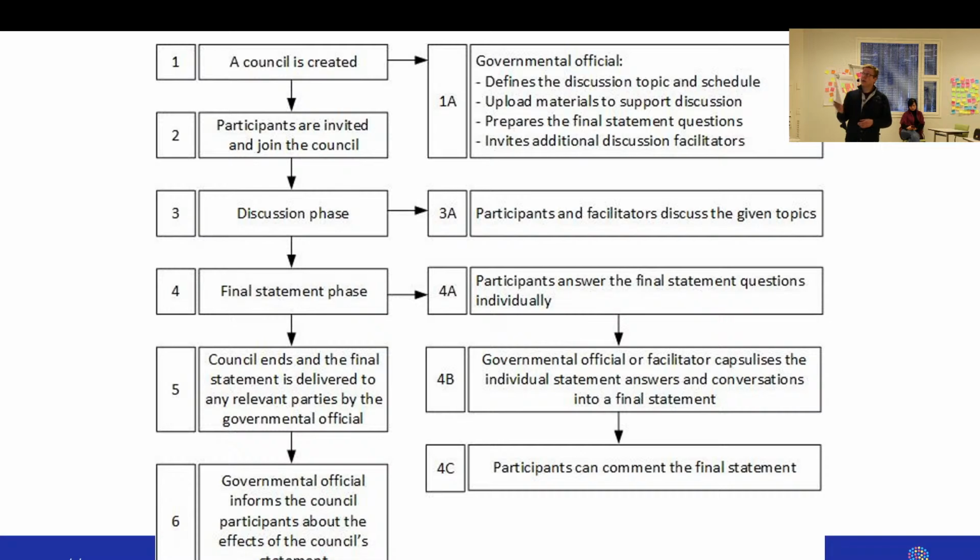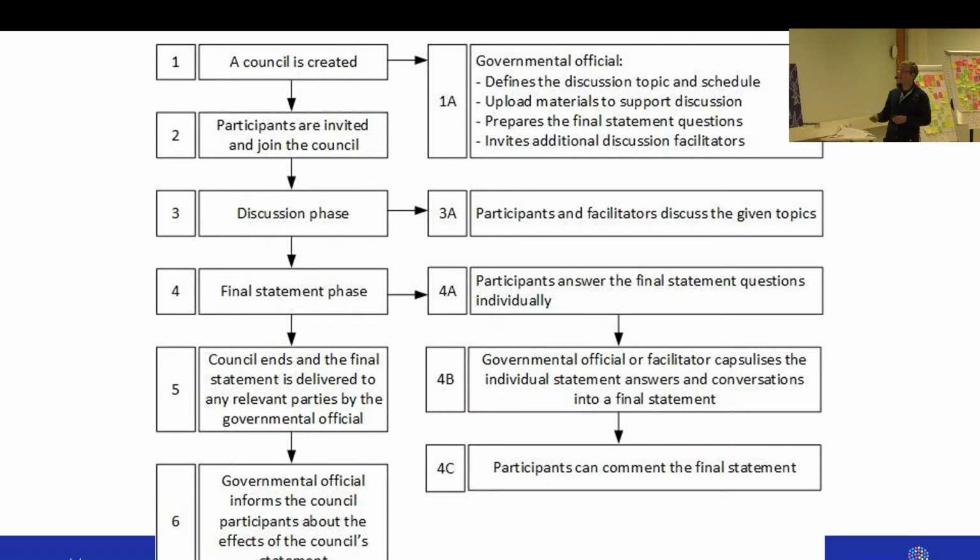Okay, so then here is the idea of how the council would work. This is from the officials' perspective, because we thought that's the more realistic to start with. We also had another idea that the young people would initiate the councils and gather other young people there to discuss, and then they would share the final statement to officials. But this was more realistic, especially when there was no user base yet, so the council is created first by the official from the government.